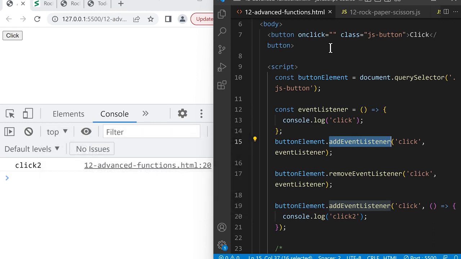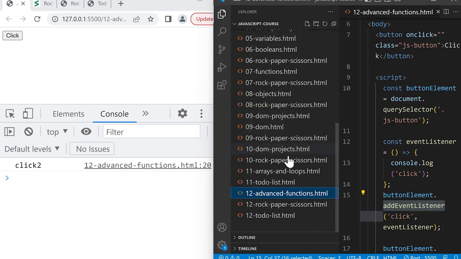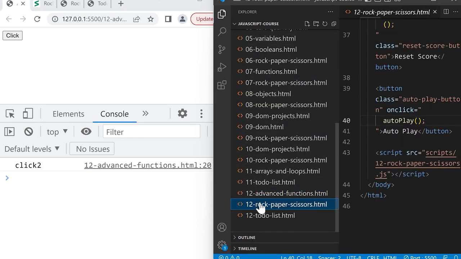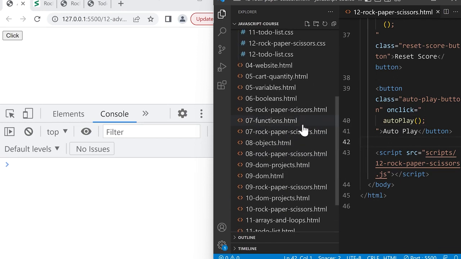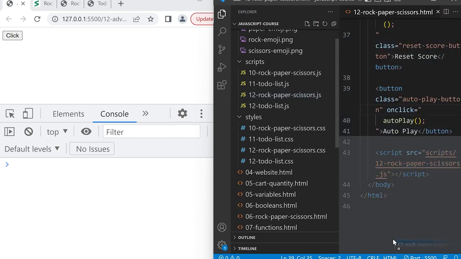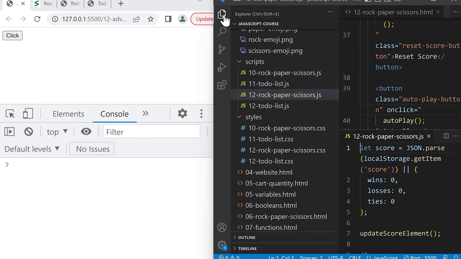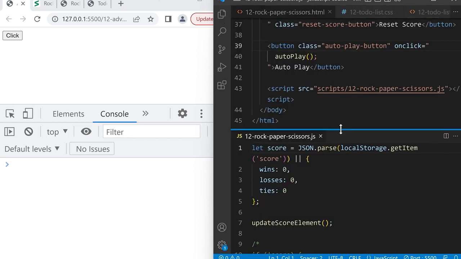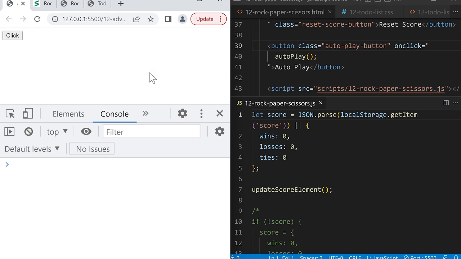So let's go back into our projects and switch to using addEventListener. We'll start with the Rock, Paper, Scissors project. So we'll open our files and we'll open 12-rock-paper-scissors.html and click here and save. And we'll scroll up to 12-rock-paper-scissors.js. And for the video, I'll drag this down to the bottom, and I'll hide the files for now, and then rearrange the windows. And finally, open the tab for this file.